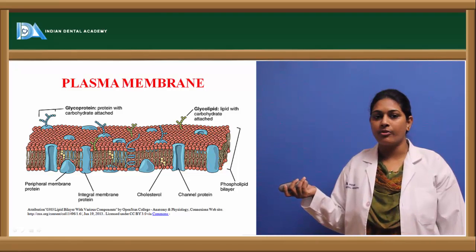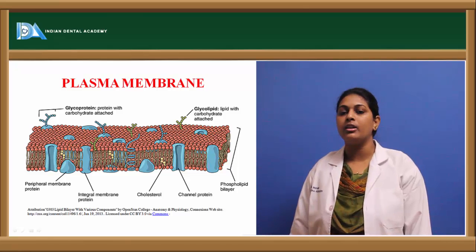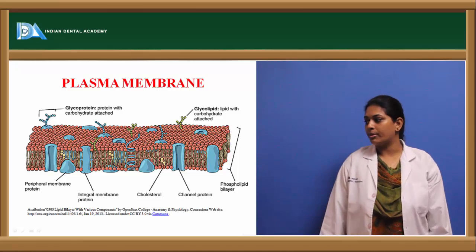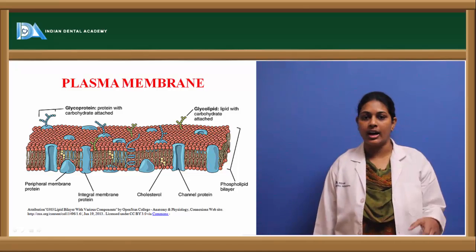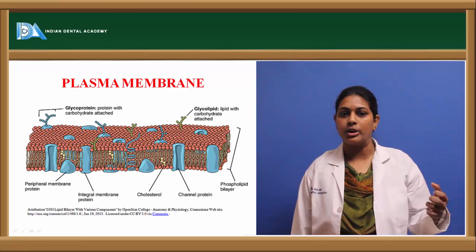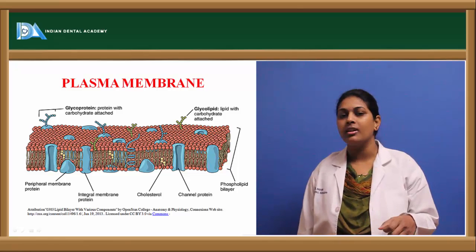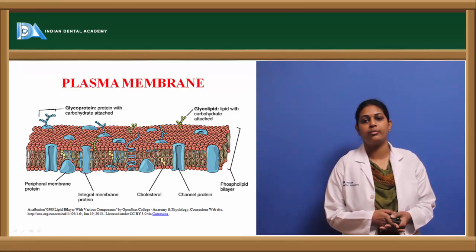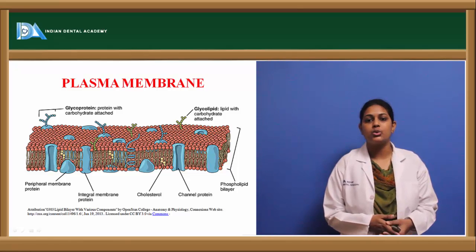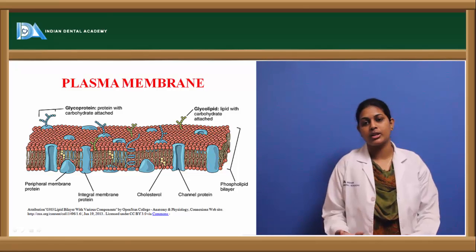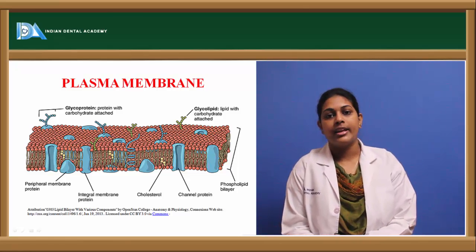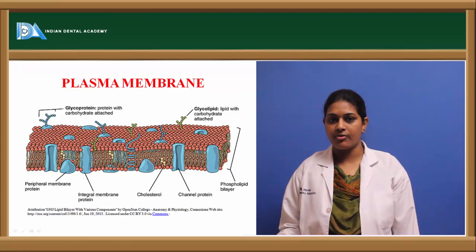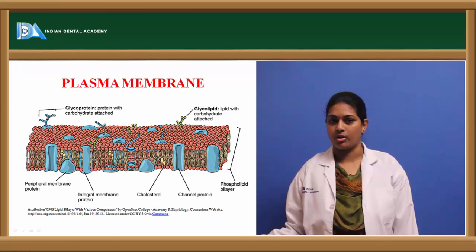And these proteins are of three types: peripheral membrane proteins, transmembrane proteins, as well as channel proteins. Peripheral membrane proteins are the proteins which are only attached to the peripheral part, that is, only to the external part of the plasma membrane. The major function of these peripheral membrane proteins is that once they interact with any function or anything, they just dissociate from the plasma membrane, finish their function and leave that plasma membrane structure.